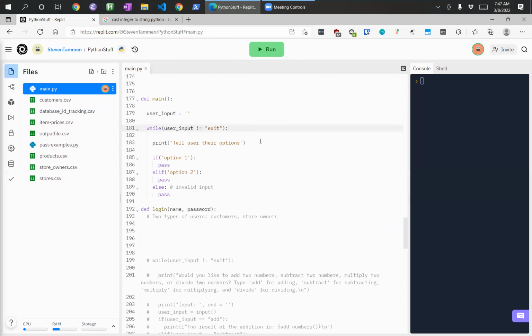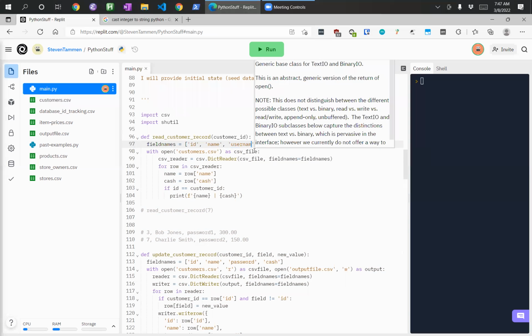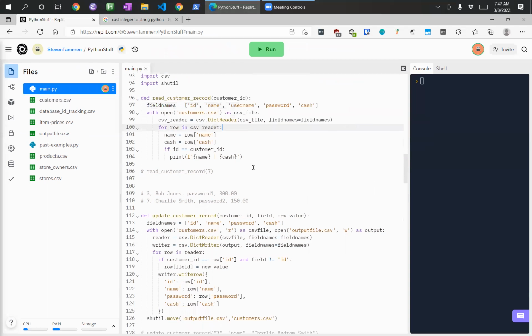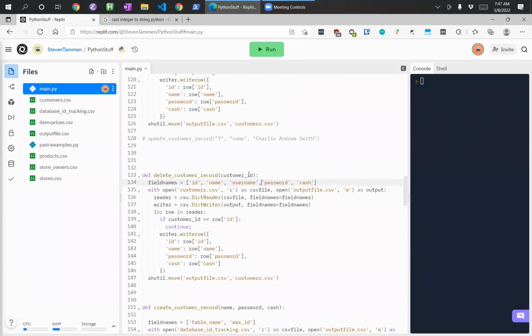Now back in our main file here, we're going to need to update this. So ID, name, and now we need to add the username. Okay. There should be single quotes for consistency. Not that it really matters because the interpreter will accept either, but we just added a username column. And that's because we need to uniquely identify the people logging in. All right, so we're going to go ahead and add that to our column list in all of the places where we were using this.